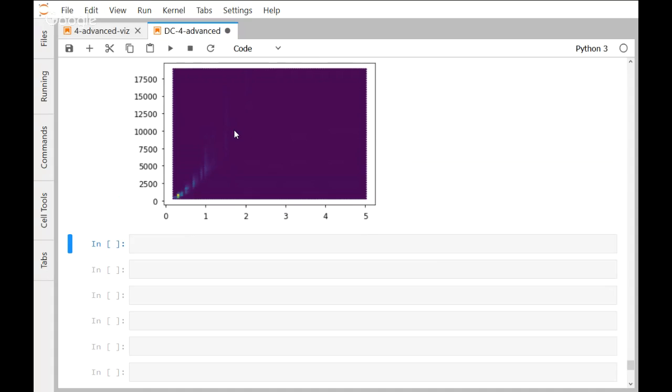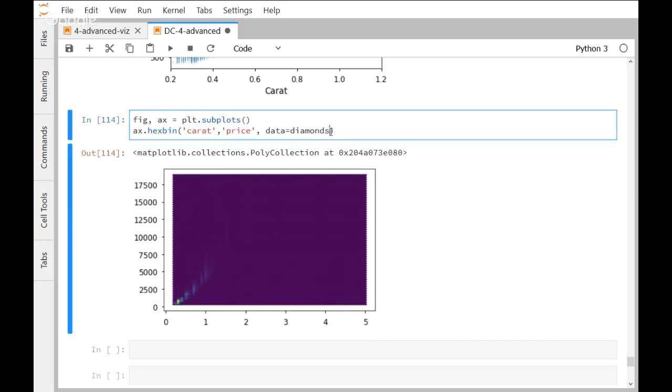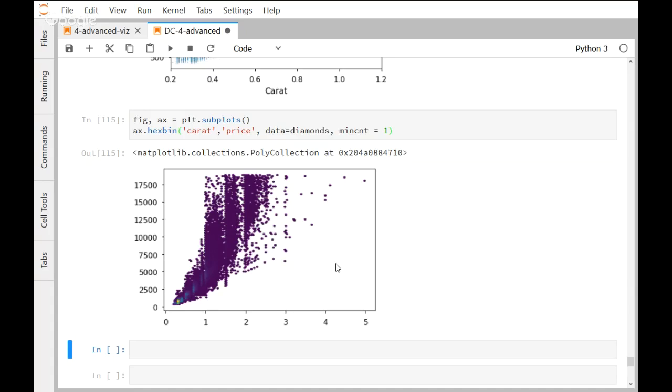This is not nice because it's showing all the bins, but we know that many of the bins had 0 counts. So let's tell it to just show me the bins that have a minimum of 1 count. mincnt to be 1. Okay, now we don't have a color in our histogram where it's 0.